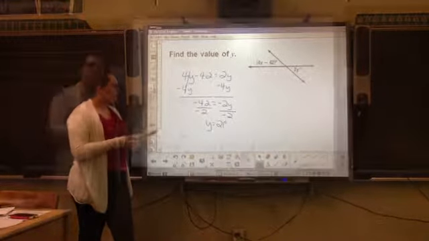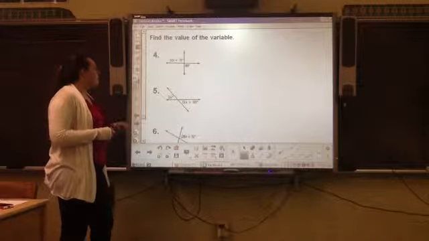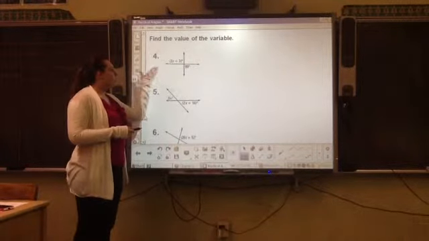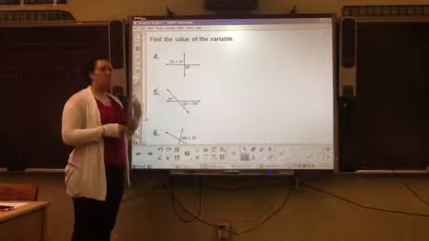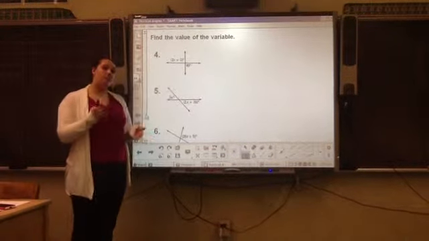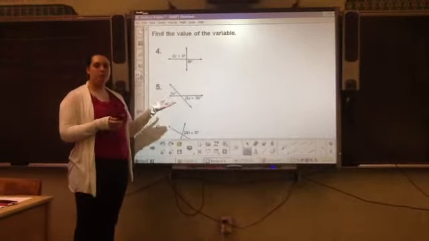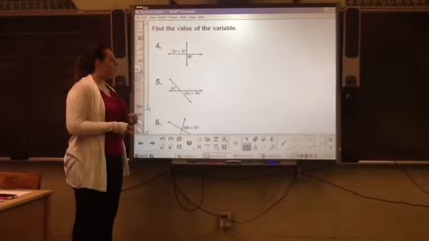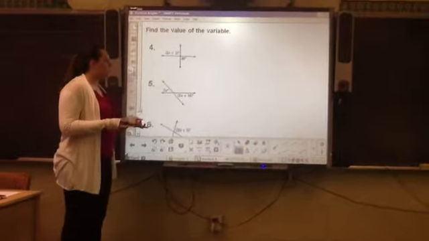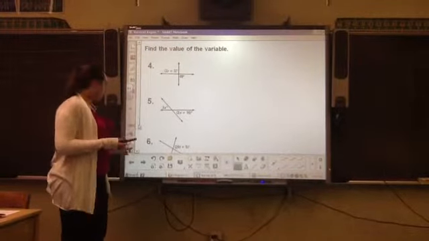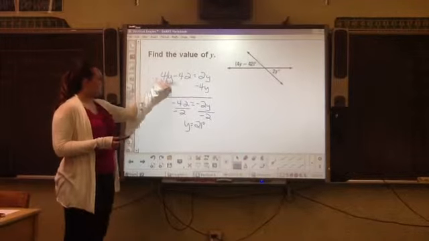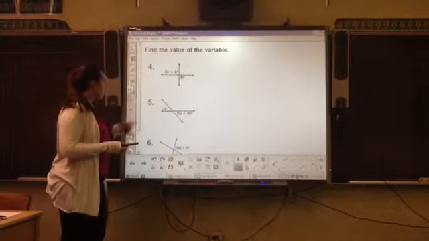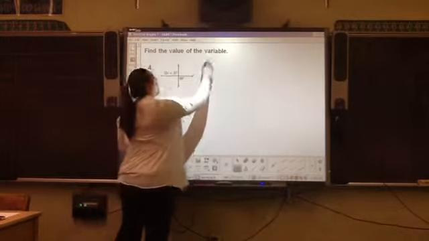And so, let's do some more practice. I have 3 problems here. Let's find the value of the variable. Now, starting with number 4, I have 2 lines that are crossing. Even though it's not like an X, it's still crossing to make a T. What do you notice about these 2 angles? They are opposite, so therefore, they are congruent. So based on the last problem, I'll refer back. We set up the equation as so, setting the 2 angles equal to each other, which we can do right here again.